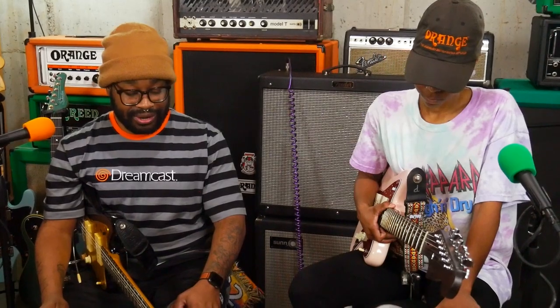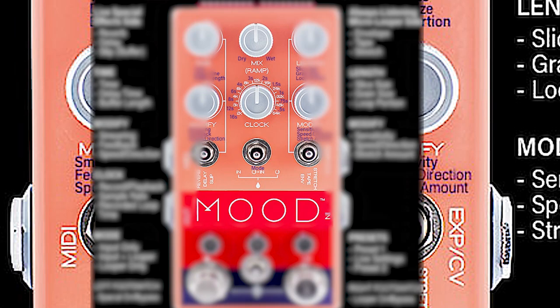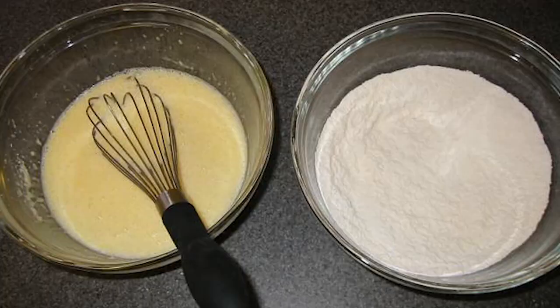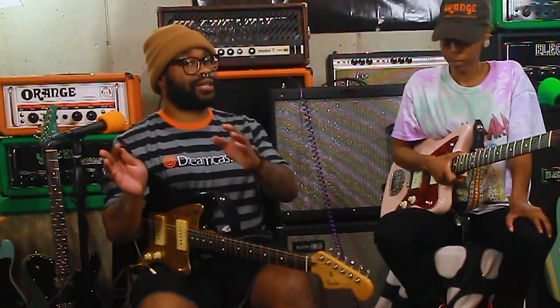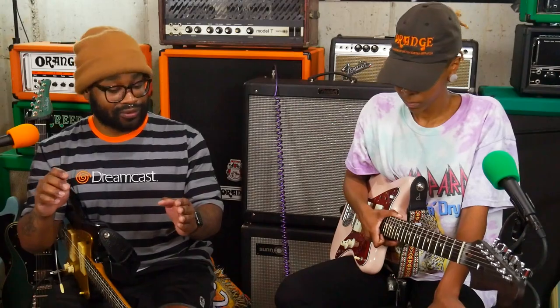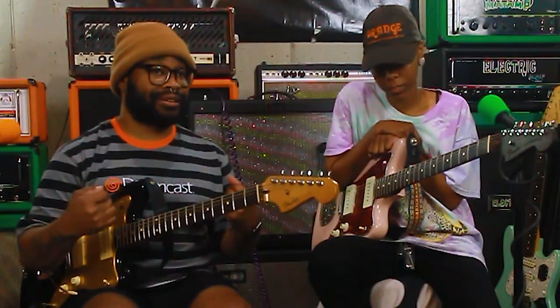Also, in the center is your main control section. It controls the sample rate, and you can have the wet-dry mix. So you can either increase the sample rate and get a higher pitch sound, or turn it the other way and get a lower octave sound. Well, enough about the pedal. Let's hear how it sounds.